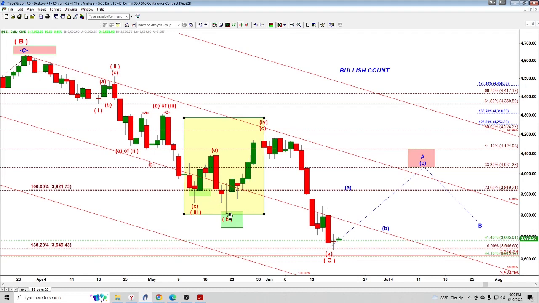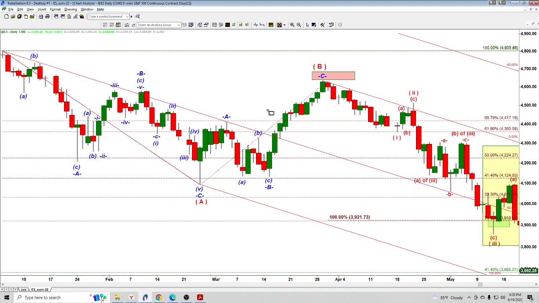And very often you will see a so-called expanded flat structure, where even a corrective wave B manages to push price to a new lower low. But once bears fail to actually break under that low and bulls step in and push it back over that important level, that triggers a failed breakdown setup, and this is when we get those crazy short squeeze rallies. And this is how normally subwave C in the corrective ABC structure looks.